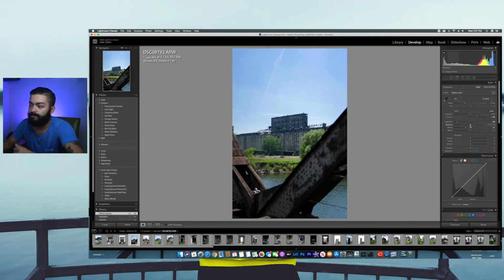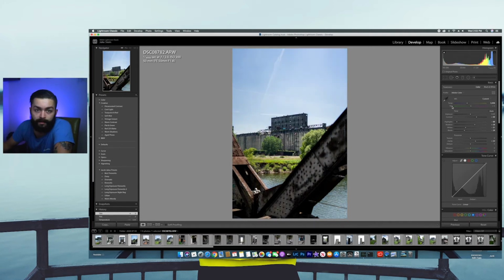And now the fun part is the shadows and the blacks. I want to even out the shadows, and then I like to bring down the blacks so I can get a little bit of fade in there with a tone curve. And then I might go a little overboard with the clarity slider here, but I enjoy it. It really gives you the oomph that I'm looking for. You can always double click whatever you're on, whether it's clarity, highlights, or shadows. If you click the name, it'll reset it right to 0.